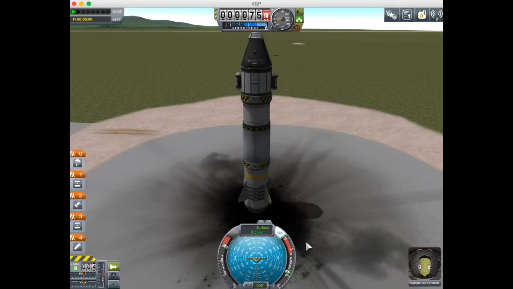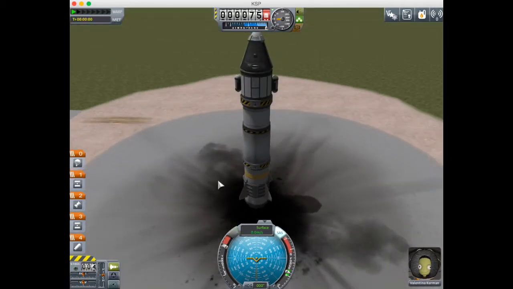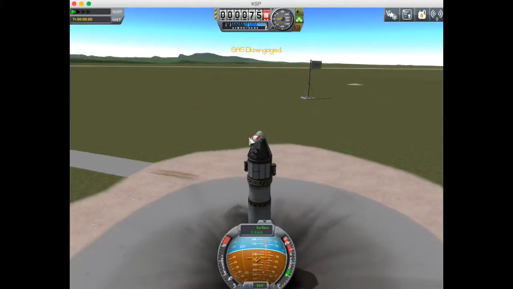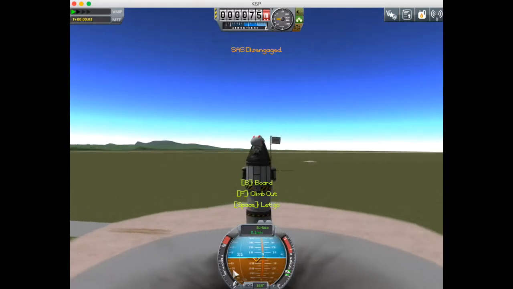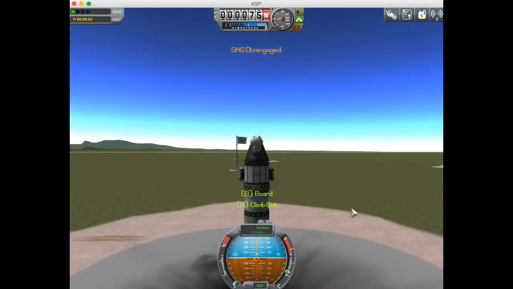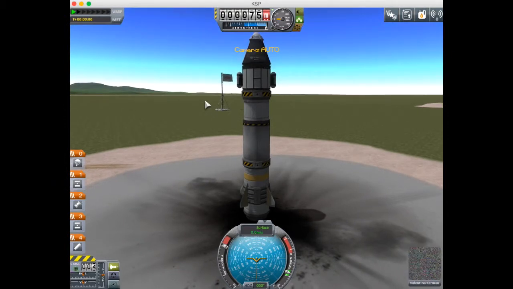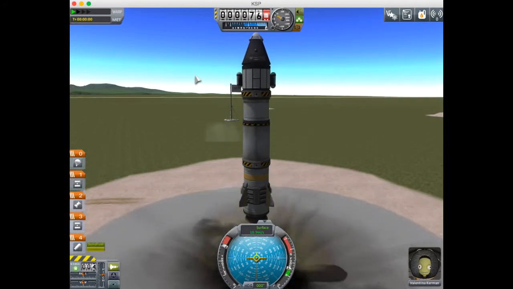So we're going to press T to turn on the SAS, the stability. We don't have any RCS, so there's no point pressing R. Oh yeah, Valentina. Nothing for her to do. And in the new update of the game, the Kerbals come with nav balls, so it's pretty cool. But that's not really important. We'll get to EVAing in a later episode. But for now, let's press spacebar and go.